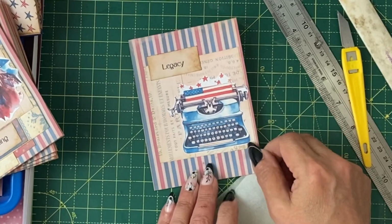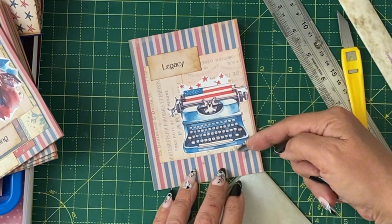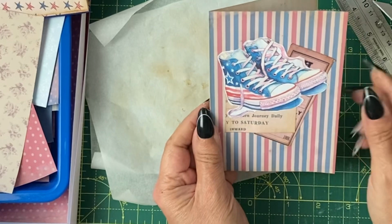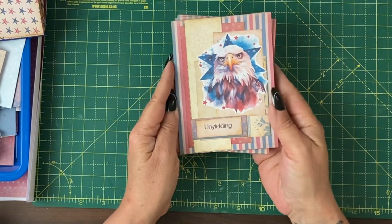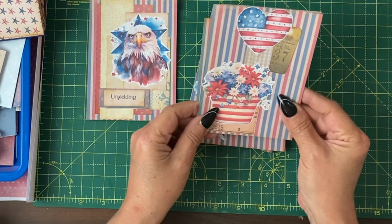This time, to switch it up, everything's against a plainish background, and instead of putting the word to the bottom, we've put it to the top, but it's still 3 pieces. Again, we've used the concept of 3, but this time we've done it at angles. Let's have a quick look through the cards that we've made, or the booklets that we've made, very, very quickly using simple collage rules.